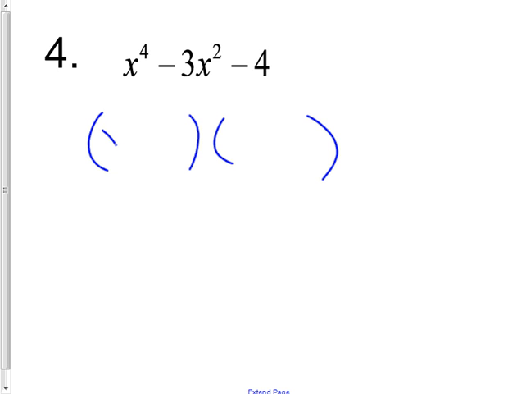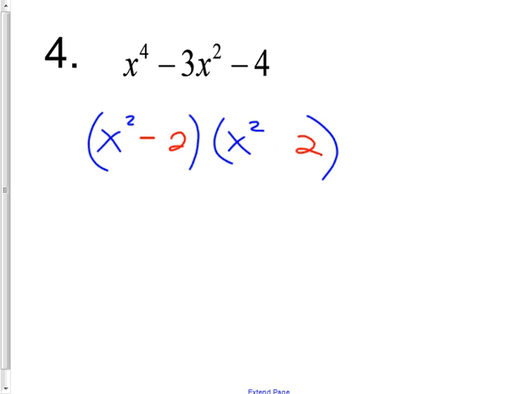Okay, so I'm going x squared and x squared. Could it work to put x to the 4th in one of the spots? Theoretically, yes. But I try it and it doesn't work. How do I know it doesn't work? Because you check the first, outside, inside, last. It doesn't multiply out. Okay, so next is a 4. It's probably a 2 and a 2. But if it isn't, I'll know soon.